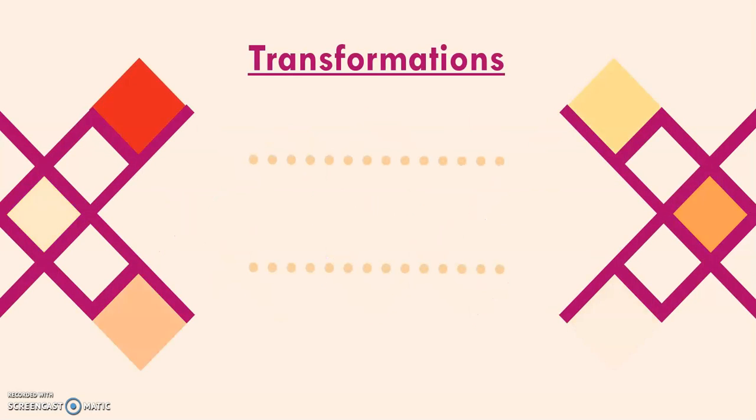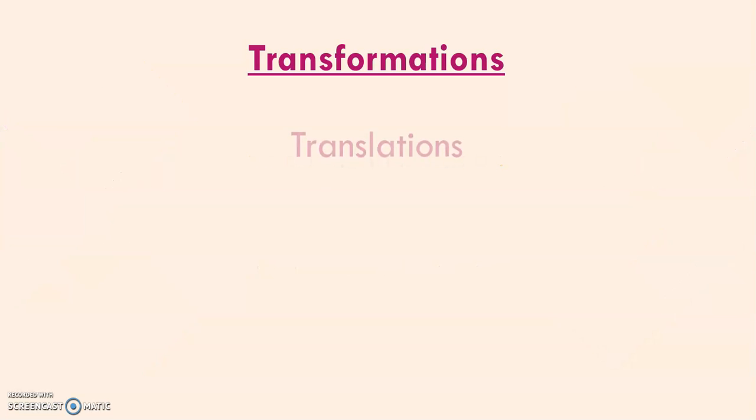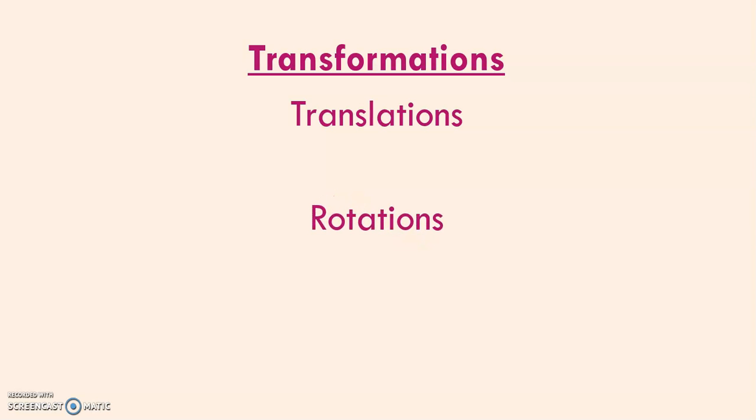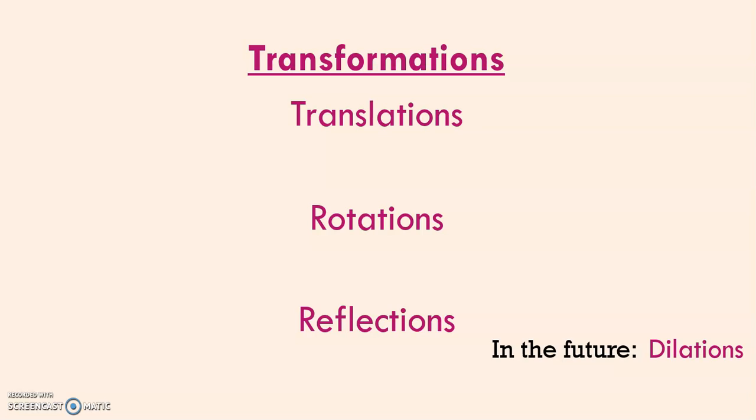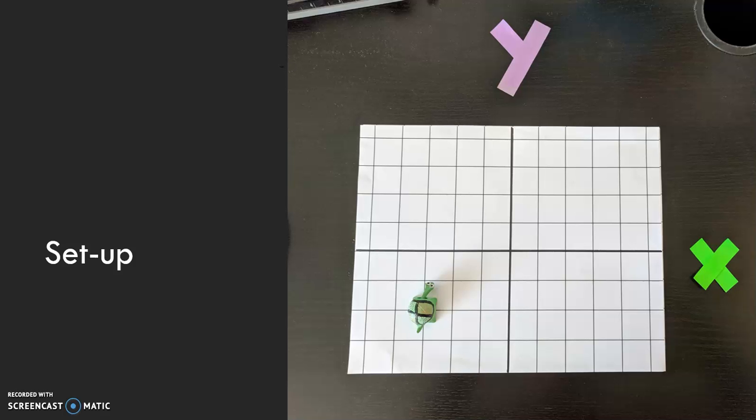One that we looked at a bit before, our first transformation, is known as a translation. That's when we're sliding, so you can see that just slid right into the screen right there. Our next one is a rotation, or spinning. Lastly, we're going to look at reflections, which is like mirror images of the objects you see. And finally, just a little sneak peek for the future, we will eventually look at dilations, which is how you grow or shrink an image on the coordinate plane, how you compress it or enlarge it, but that'll be for the future. So we're only going to look at translations, rotations, and reflections for now.